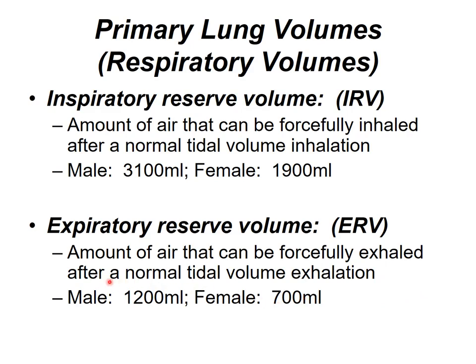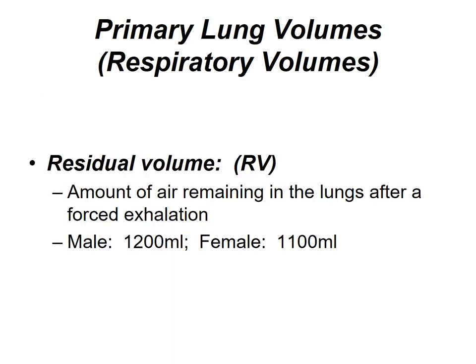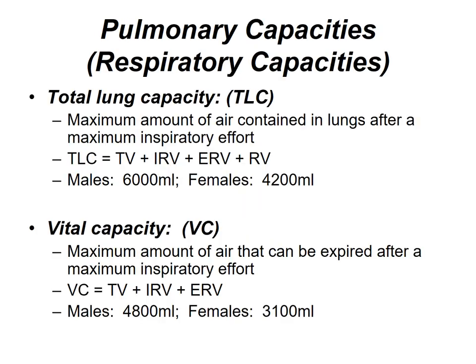These numbers will vary depending on the individual, obviously, whether a person is an athlete or not. Does the person have asthma or some other type of underlying problem? These volumes will change. The residual volume is the amount of air that's in the lungs after you have done a very forceful exhalation. Exhale all of the air in the lungs, and there's always going to be some residual there.